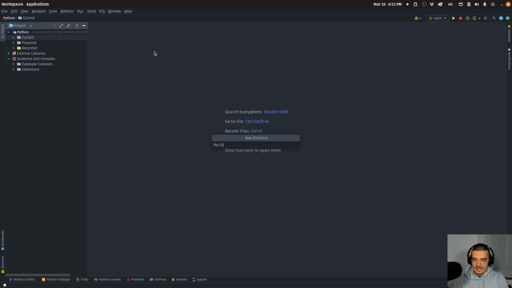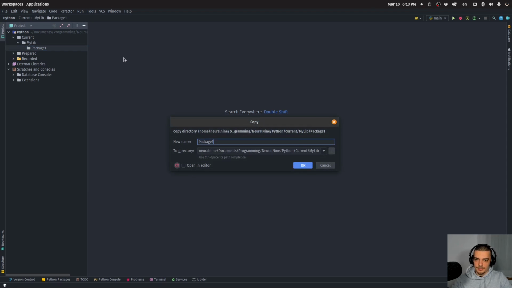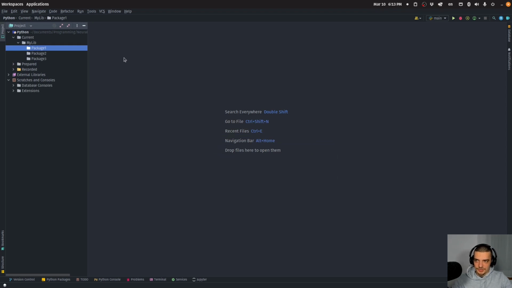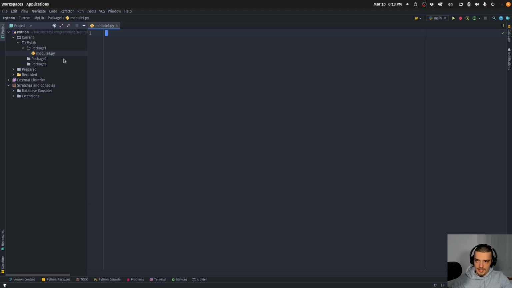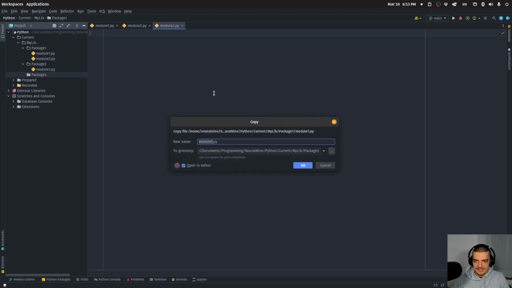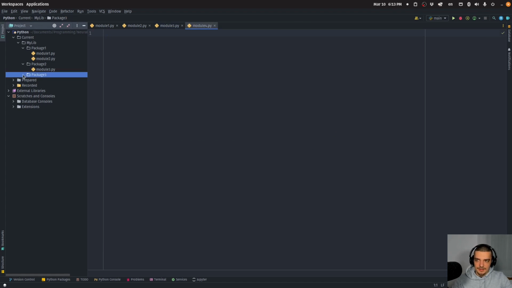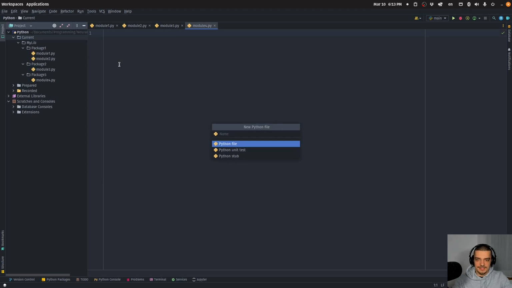So we can start by saying I have my lib here, and in my lib I have a directory package1, for example. Then I might have package2 and package3, and inside of the packages I can have some module1, I can have a module2, I can have a module3. Of course, you can call them whatever you want here. These are just example names. And there you go. And then also, I might have outside of this library a script. A script is a Python file that is meant to be run so that you can actually execute some code. So main.py is not a package, not a module, not a library, it's a script.